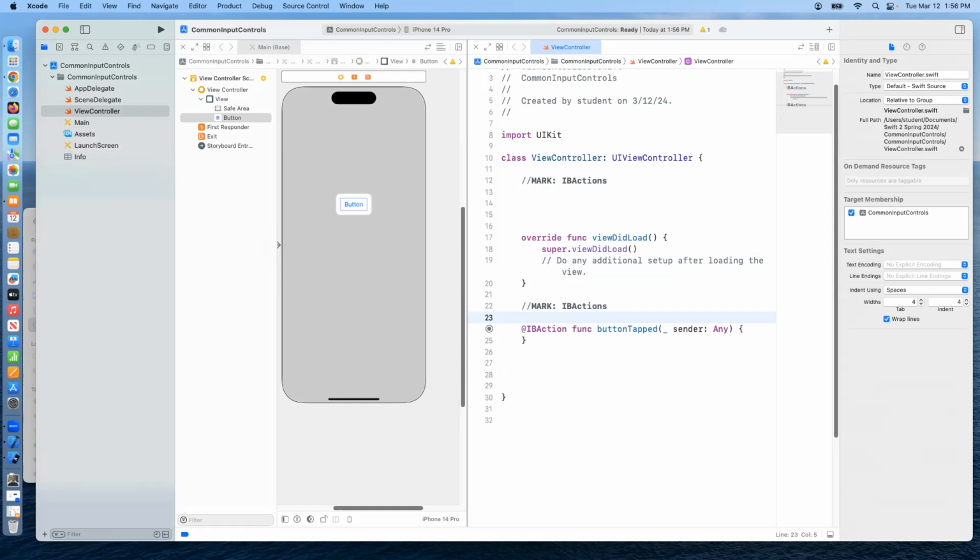Now, what's kind of interesting about the touch up inside thing, the book says it's the default control when you create an action from a button. And this is really kind of important. Any control you put on the page that will have interactivity will have a default action associated with it. A button's is touch up inside. A slider would be sliding the slider. So you guys feel like what I'm saying here, what the control is dictates what its default action is. And it's usually pretty logical. There's other things that you can do as well.